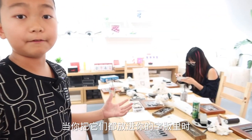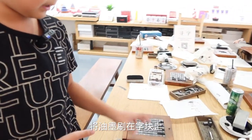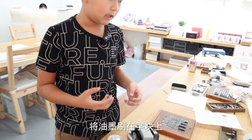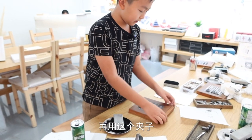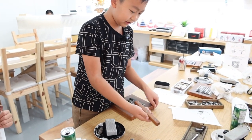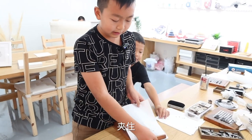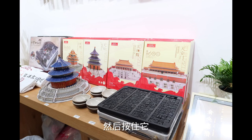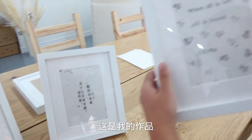After you put in your set of characters that you want to print, you're going to take a brush and brush on it until it's covered in ink, like oil ink. And then you're going to use a clipper here. Take a piece of blank paper, clip it, and then press, roll, until you get a beautiful set of characters. And this is my art.